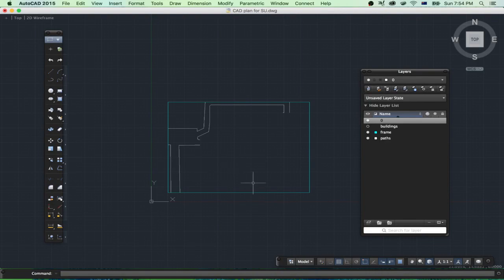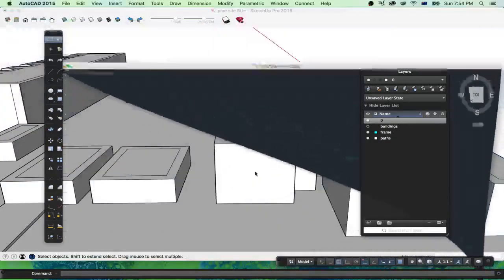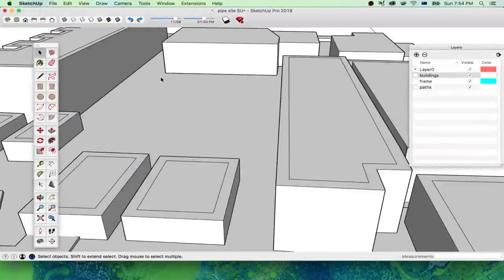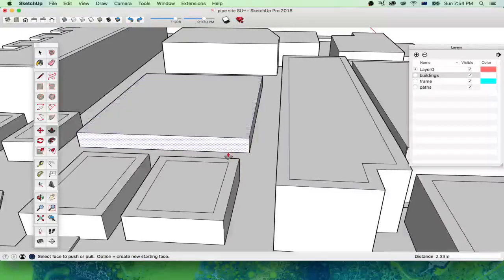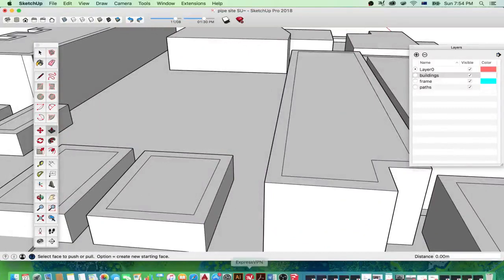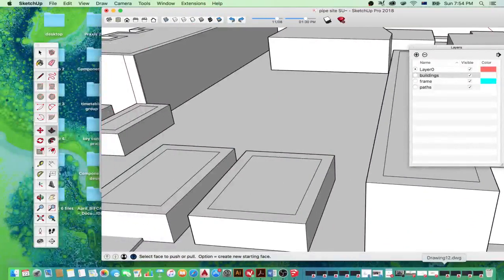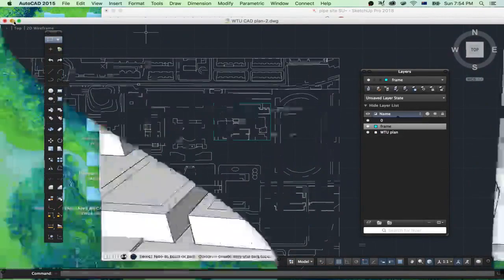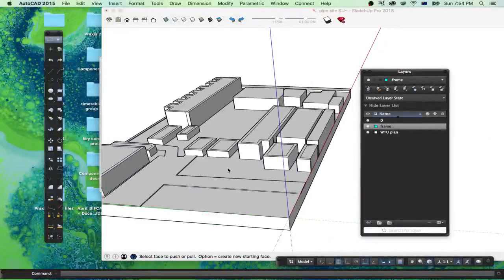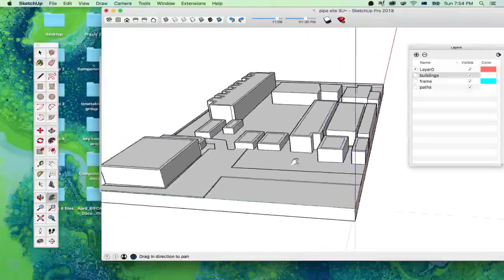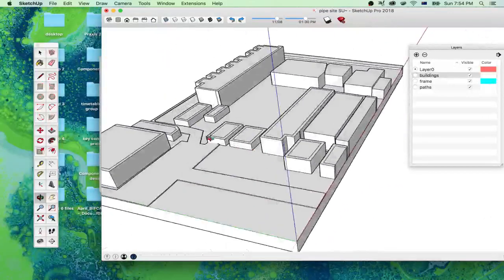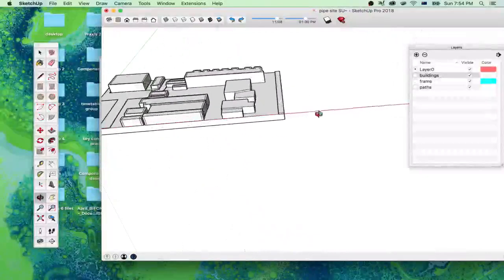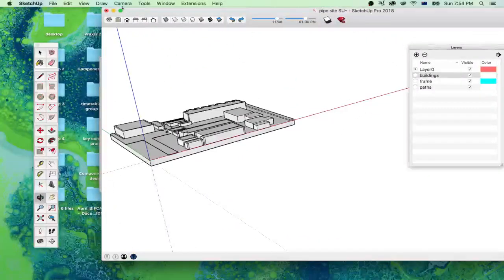CAD plan has more detail than this one. You just need to put the different things on different layers. And maybe you might want to show this thing in here. Of course I can just do that, but you're much better to draw it in your AutoCAD plan, and you may have it already drawn in. So anyway, for this demonstration, I'm just saying that these things here are pathways. Okay.